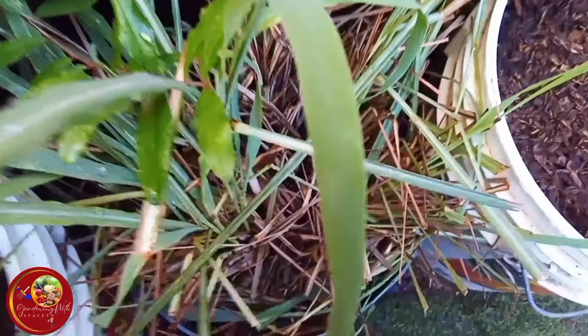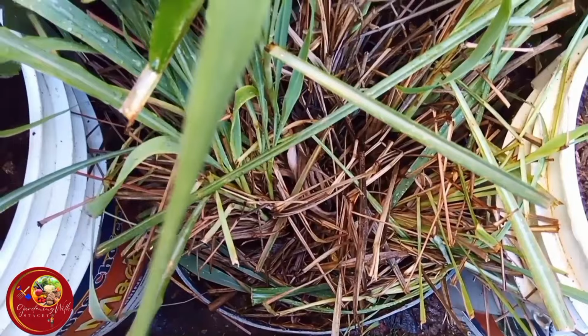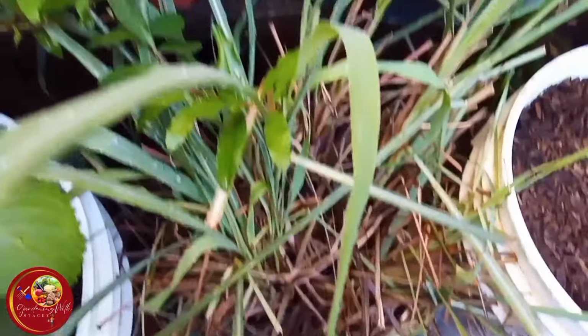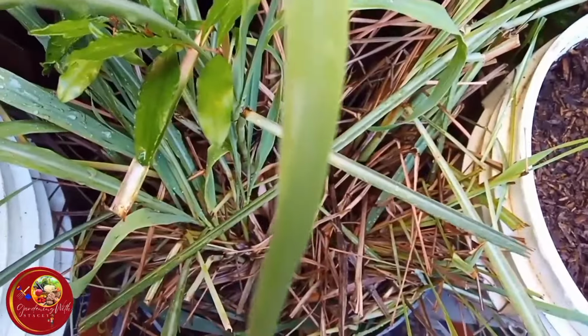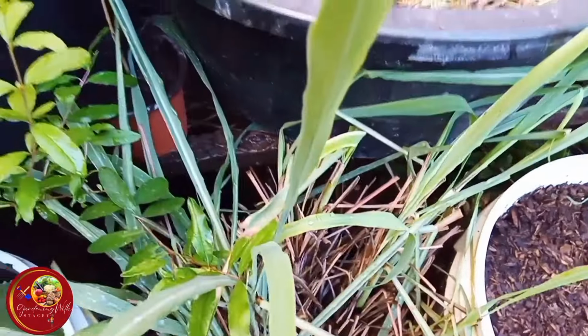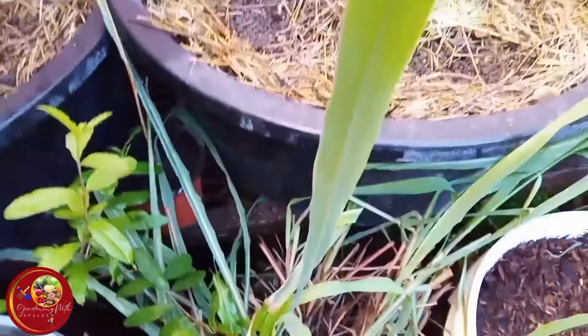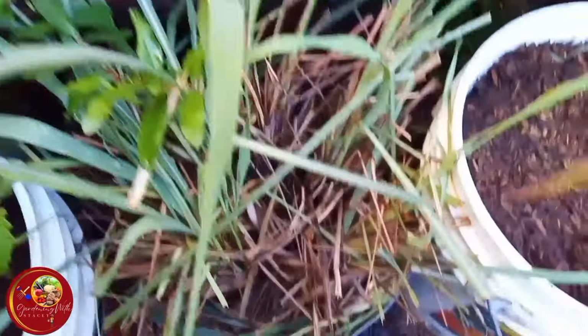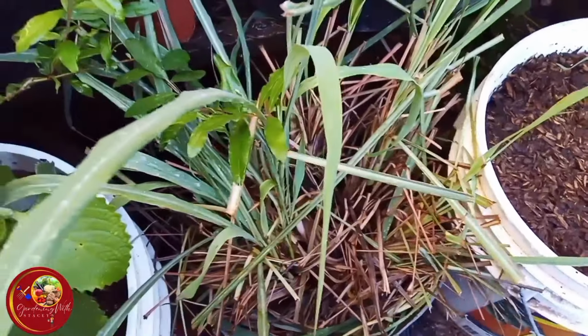French thyme. No, my fever grass or my lemongrass. Guys, I realized that cats were sleeping in my container, and so I had to move it from down there and put it up here. And I had to get rid of most of it because they simply just break them down. It was like a nest inside, how everything was together, just lying flat. These are the few that were left standing, and so I just cut out the rest and got rid of them.